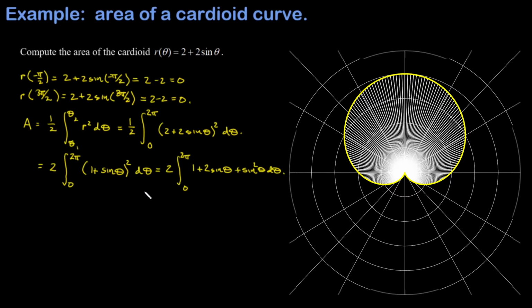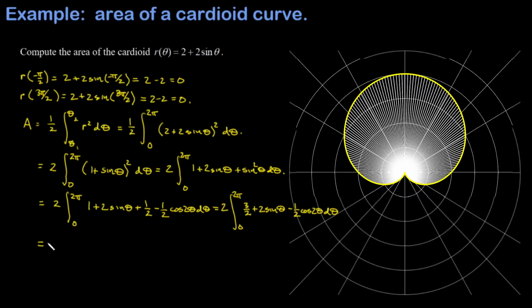The first two terms in the integrand are easily guessable, but the third term requires a trig identity to knock down the power of the sine function. So sine squared is 1/2 times the quantity 1 minus cosine of twice the angle. And we'll distribute the 1/2 in there as we go, and we'll combine the constants in the integrand.